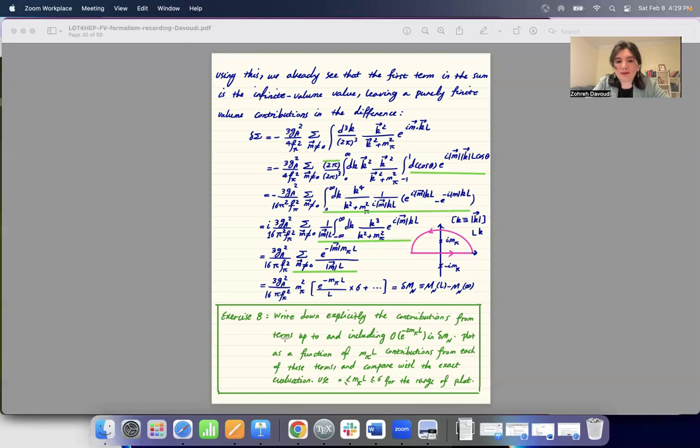Okay, and exercise 8 is to explicitly write down the contributions up to e to the minus 2 m_pi L, and then plot this finite volume correction as a function of m_pi L for the range between 0 and 6. And the reason for this exercise is that I want you to see the power of the exponential, right? See exactly what the size of these contributions are, what is the size of the next contributions that I have dropped from the sum compared to the first contributions for various values of m_pi L, so that you can get a feel of what m_pi L value you should have in a lattice calculation, such that, for example, the correction to the mass of a nucleon is just 1%.